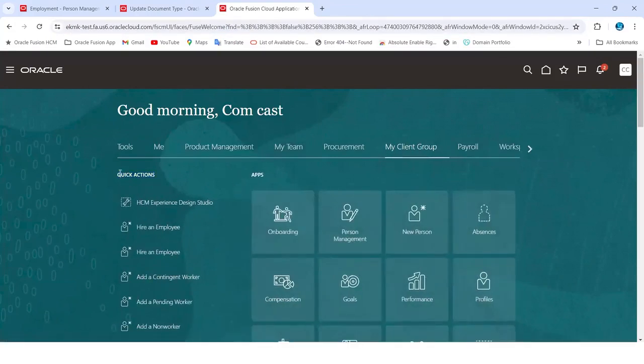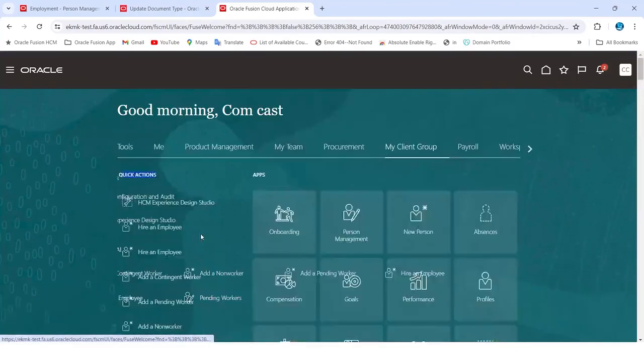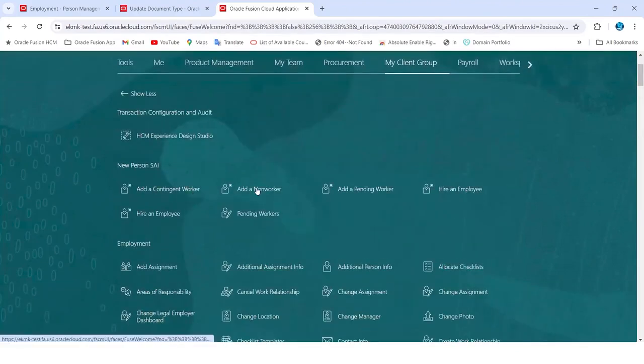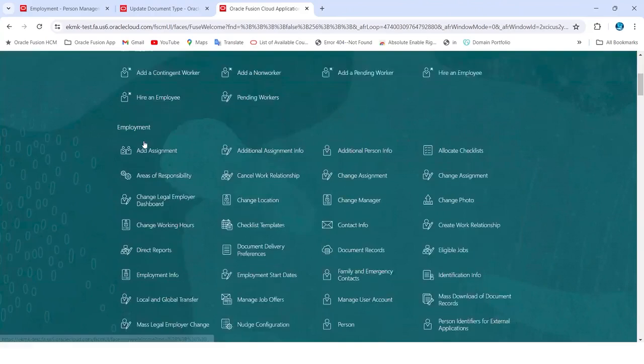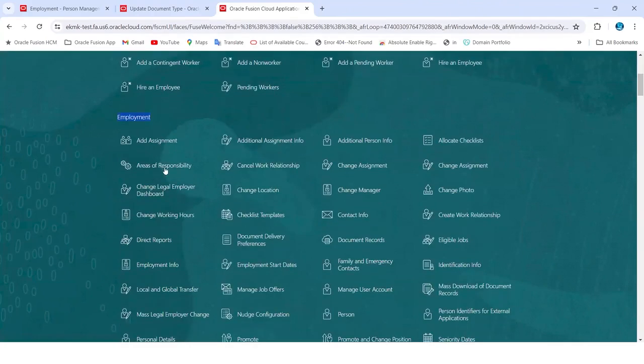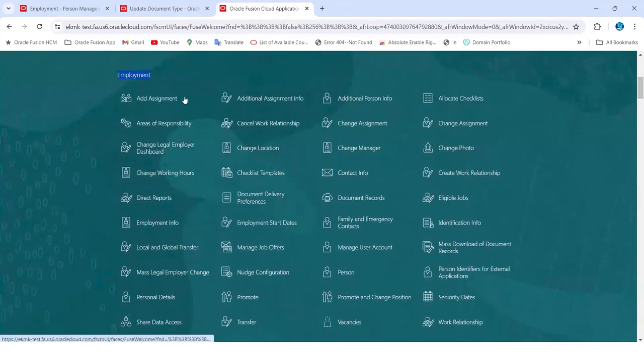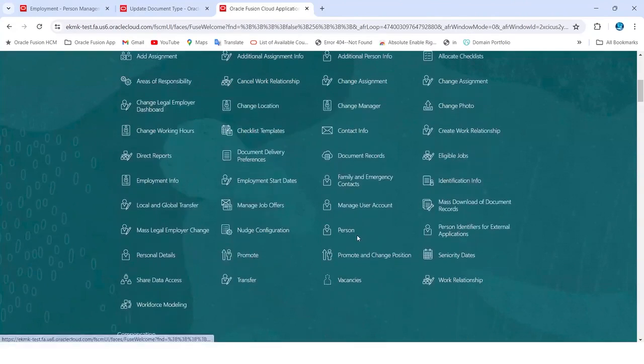See, under My Client Groups, quick actions, Show More. So see, Add a Contingent Worker, Add a Nonworker, Pending Worker, Hire an Employee, and under Employment, these all are our HR transactions, team. Add Assignment, Area of Responsibility, Cancel Work Relationship, Change Location, Change Manager, Change Assignment, Change Photo, Create Work Relationship, Direct Reports, Change Working Hours, Employment Info, Local and Global Transfer, Promote, Person, Transfer, Seniority Dates, Work Relationship, Document Record.